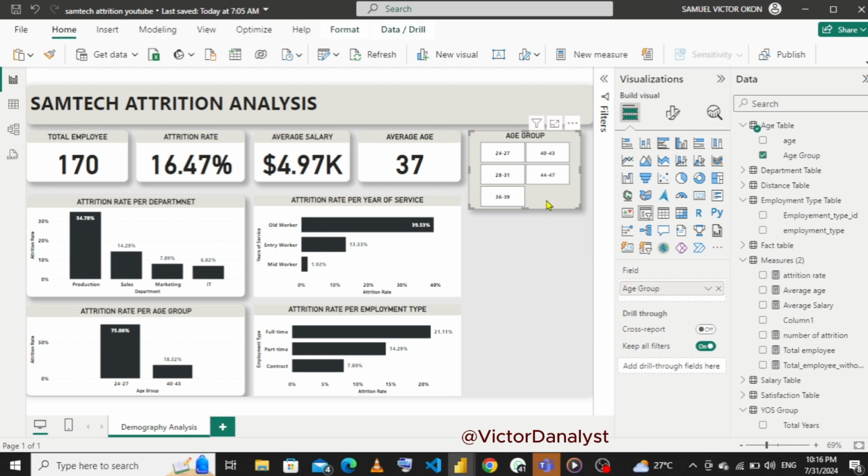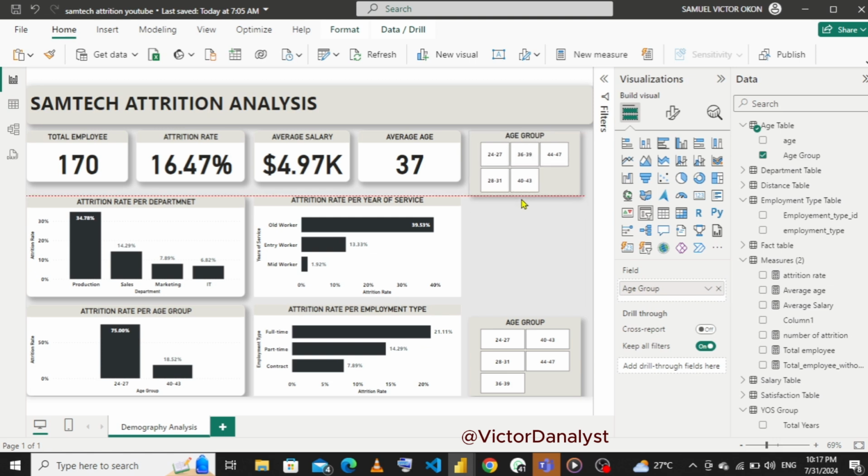We'll do a Control C and Control V. So this is duplicated. I'll drag this down here. So click on this and just move this up a little bit. I feel it's better this way.